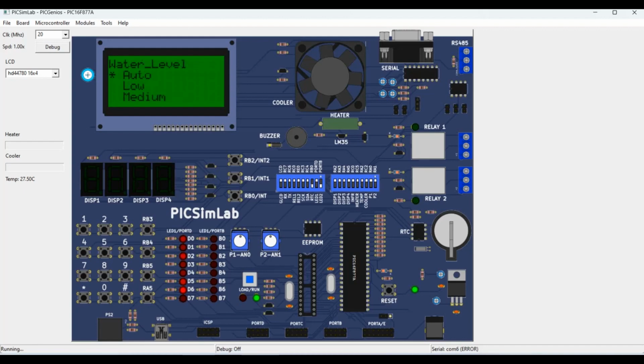Here we can select the water level, like how much water we want: auto, low, medium. And if I scroll through it, we can also see other options: high, maximum, auto, and back to the auto option. By selecting the auto option, we can go to the next screen.